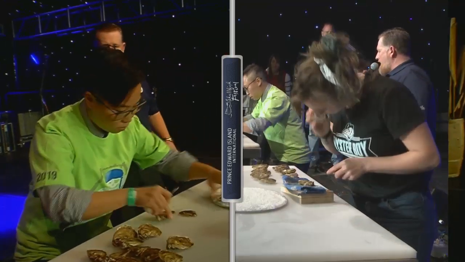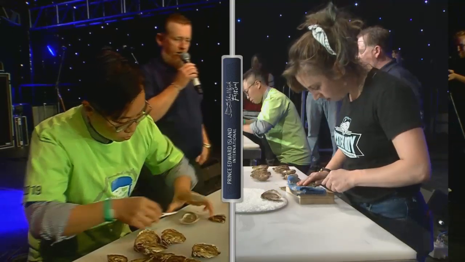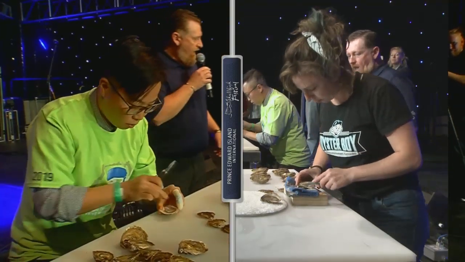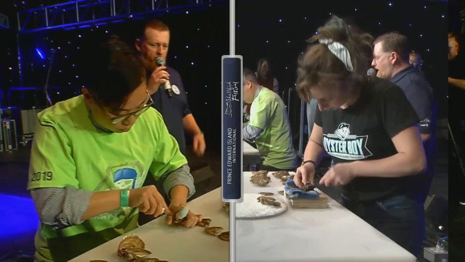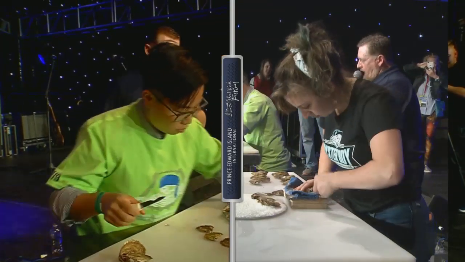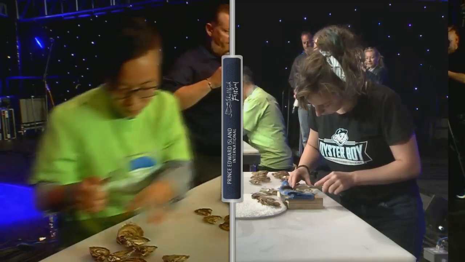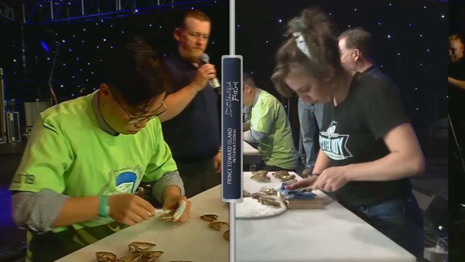Ladies and gentlemen, we are off to a fast start. Opal's got 1 down. Stella's got 1 down. Here comes number 2. 2 down from Opal. Stella's working on her second. She's got her second one down right now, making sure that they're clean as they go. Very important in oyster shucking competition. Opal has got 3 down. Stella's got 3 down. Here comes number 4 from Opal. Come on, folks, let's hear it. Opal's got 5 down. Stella May's got 4 down.